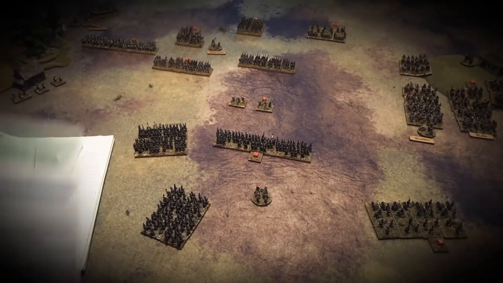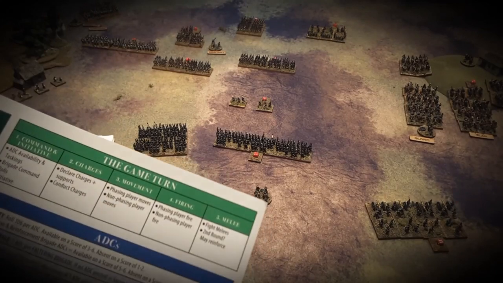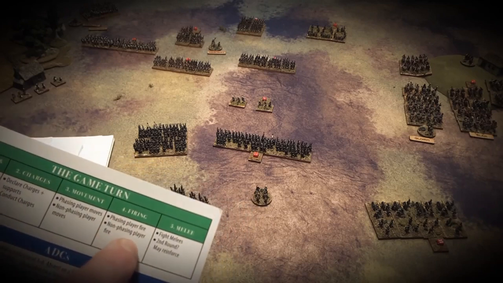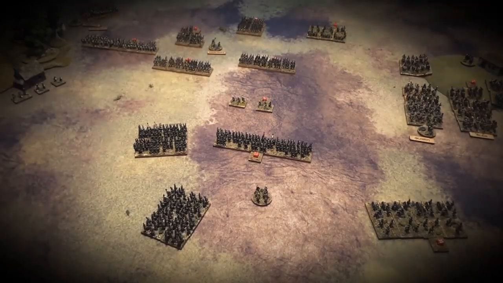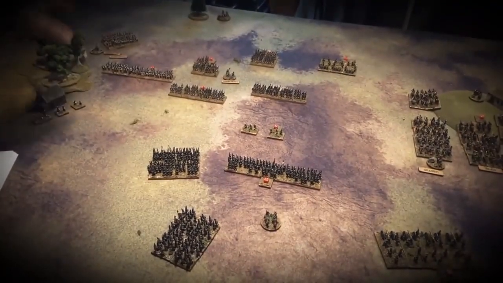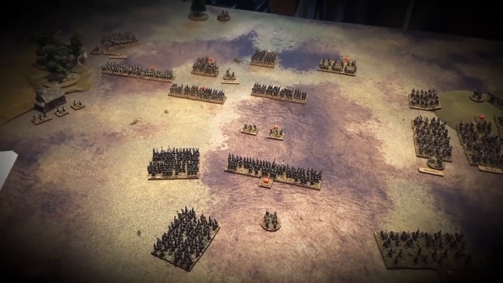That starts off with the phasing player once again. Non-phasing player, where are we? Right here. Phasing player fires, non-phasing player fires. So let's do that. We're going to start off with the French, of course, because they are the phasing player. Remember, both of these brigades are both hesitant, so I didn't really change the distance between the enemy.